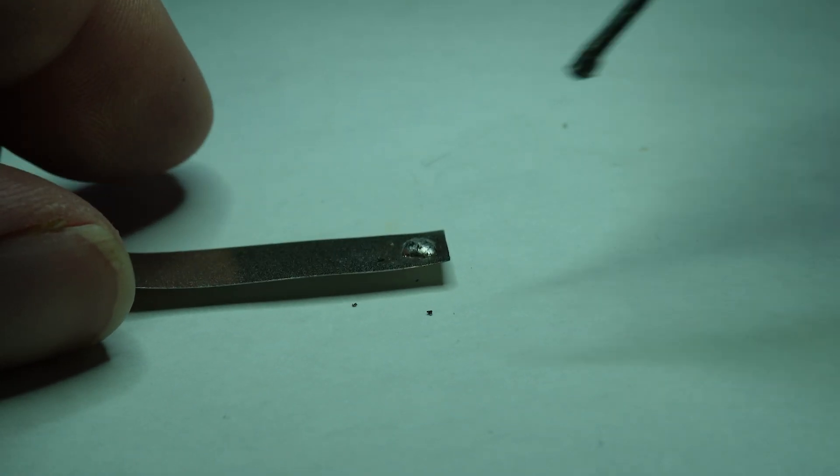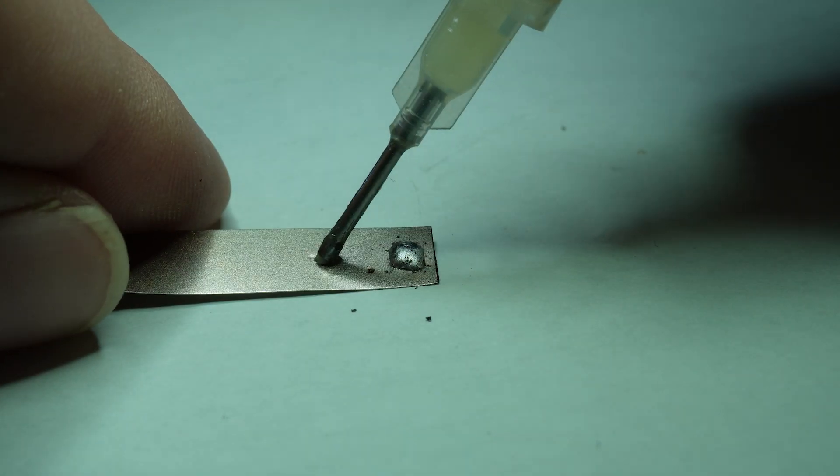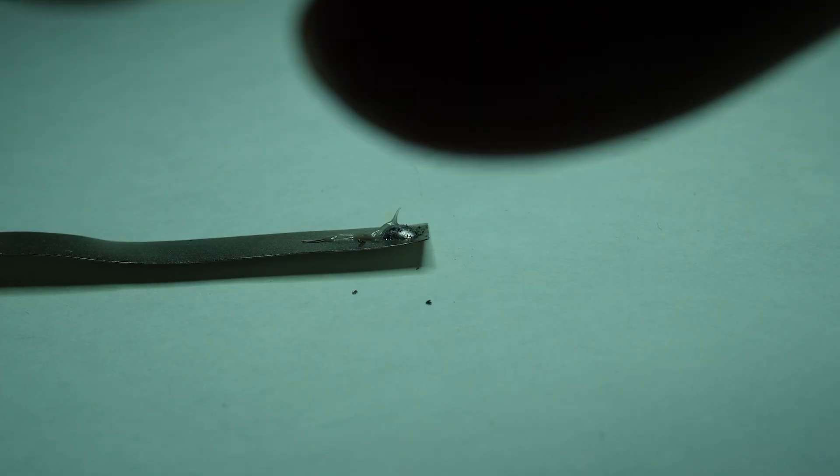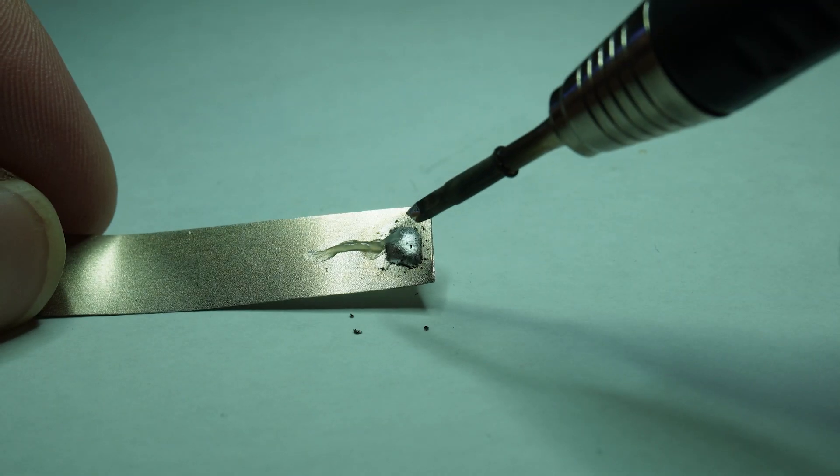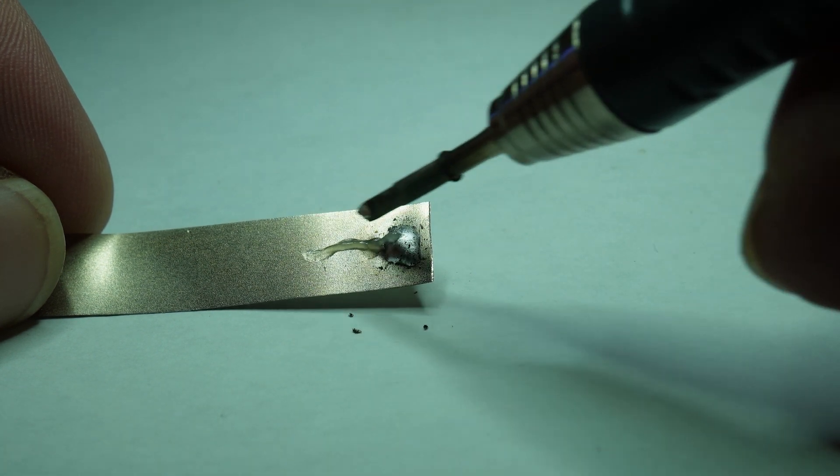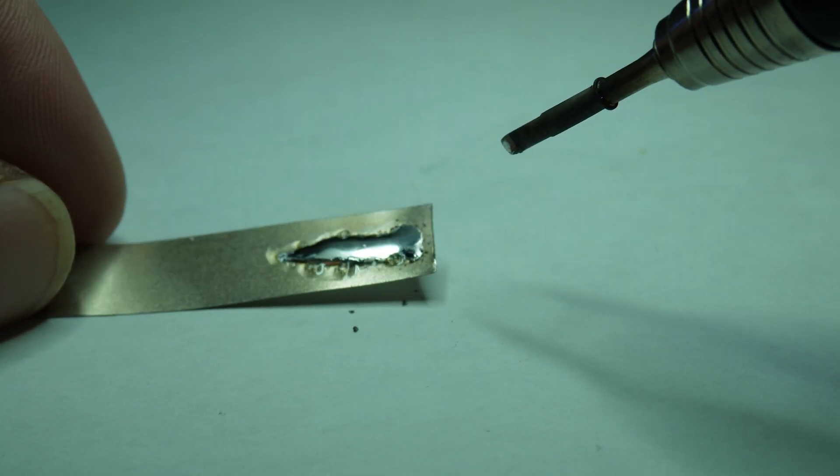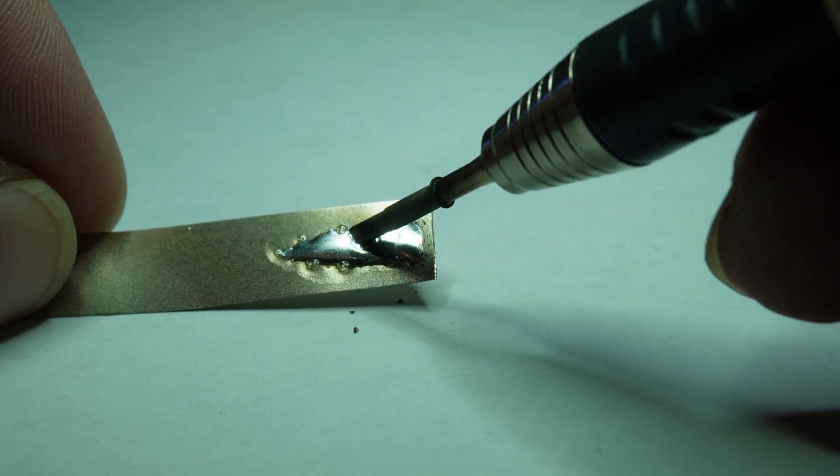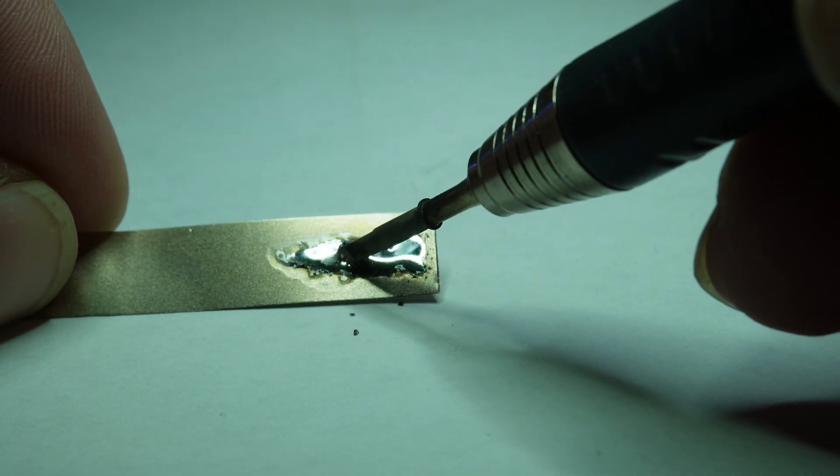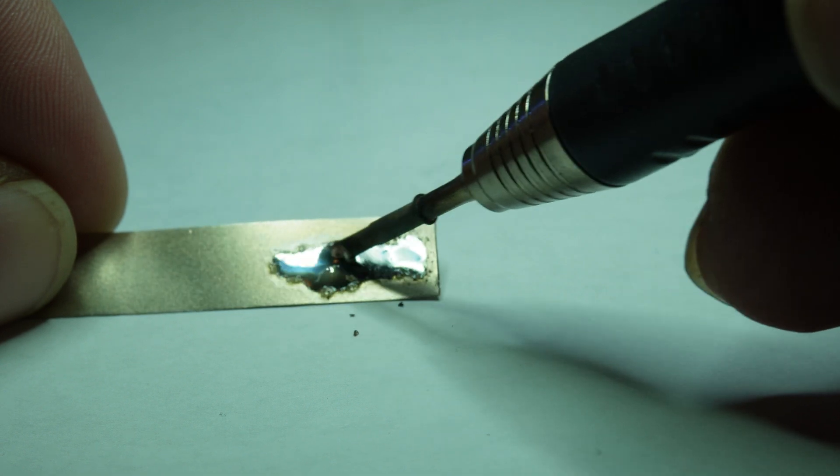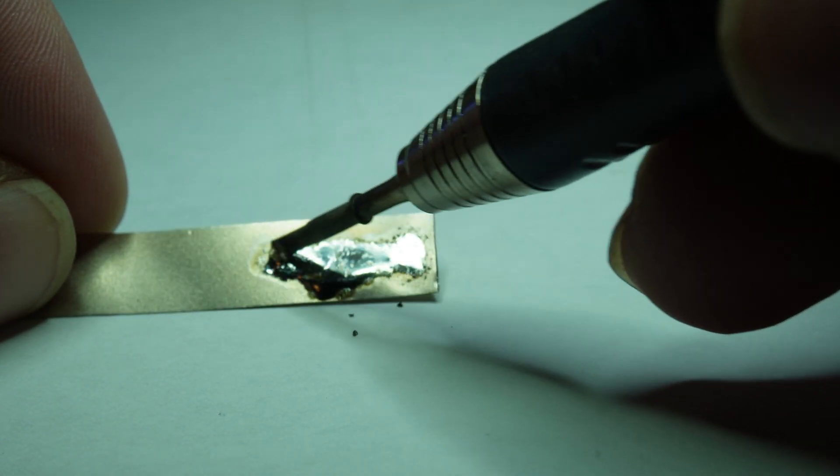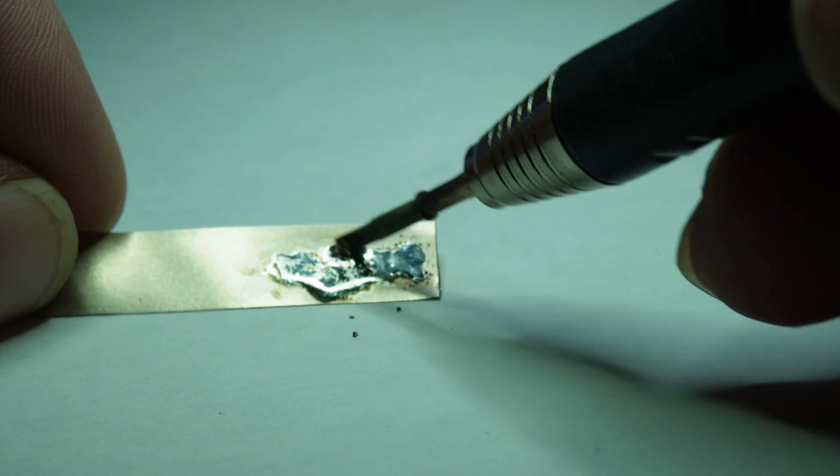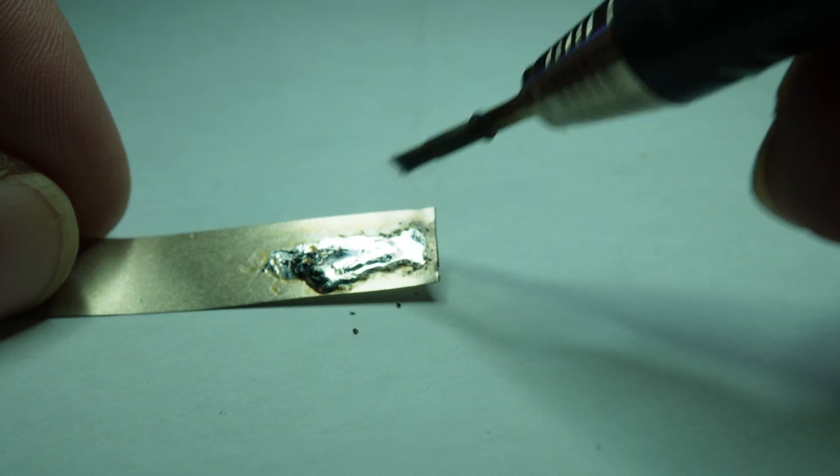However, if we take something like flux and we draw a little path of flux like this, what should happen is when we heat it up with the iron, it'll actually flow all the way where the flux spreads to just like that. So anywhere the flux goes, if I keep heating this up, the solder will travel wherever the flux is, but as soon as you get past that barrier where there's no more flux, it doesn't travel at all.